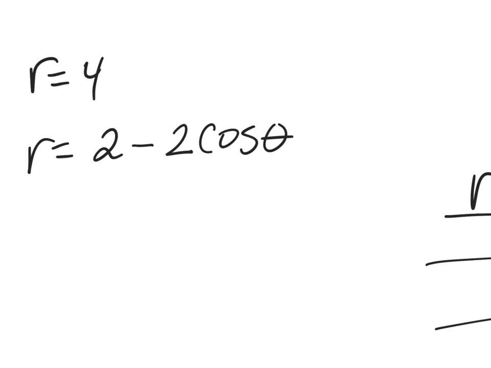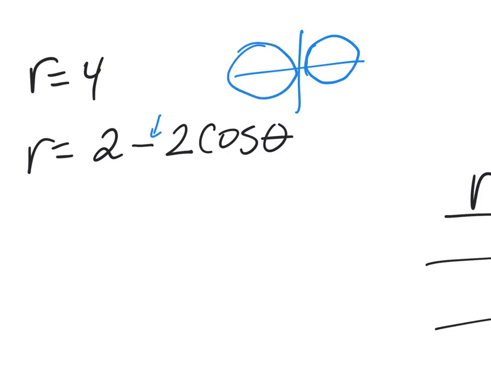This is not a convert. This is a find the intersection of these two. And if you know what polar graphs look like, cosine's usually over off to the side, unless it's got a negative like this, in which case it's probably been flipped over here. And then the other one is just r equals 4. Now, if you made the r big enough, it's possible that two circles might not even touch, and then there would be no intersection, okay? But don't worry, we're going to make sure that they would touch. And so let's say that it looked something like that.